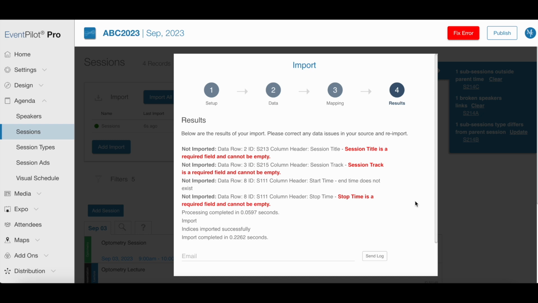If that data is missing, the system cannot import those data rows from the spreadsheet, so it skips those data rows from the import source. If you can't fix the data source yourself but have someone else on your team managing all of your data, you can send them an email to fix the errors. Let's close the dialog box by clicking outside of it.